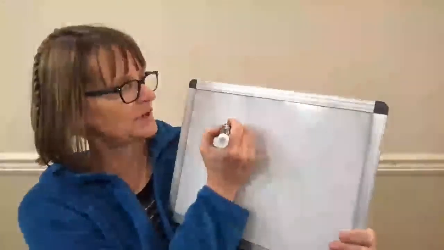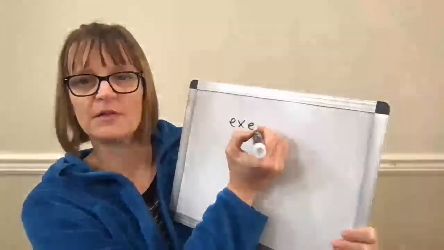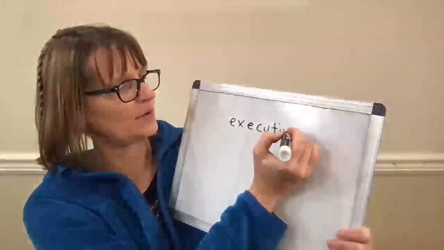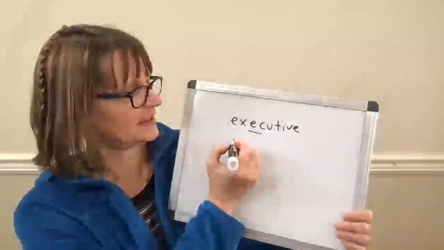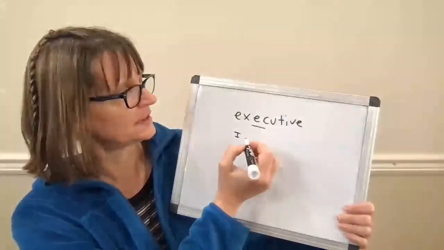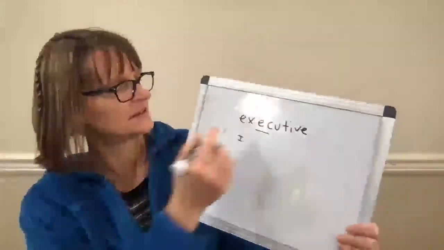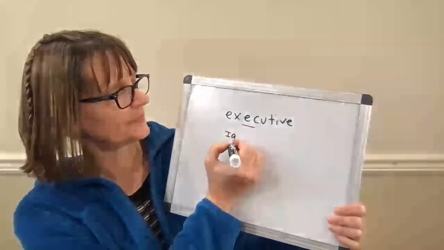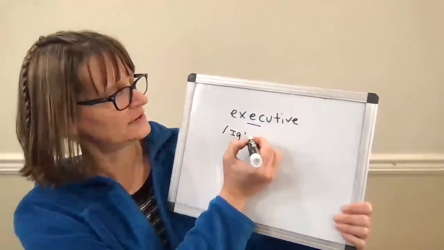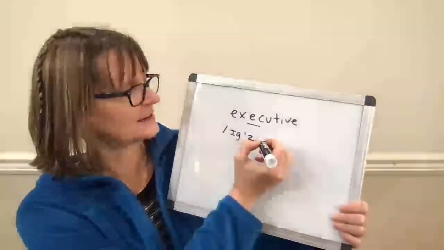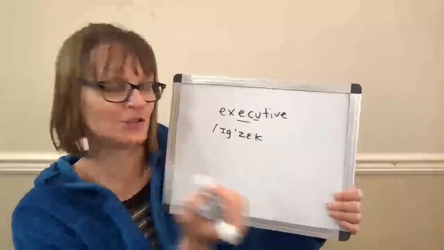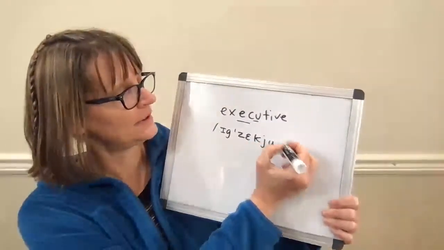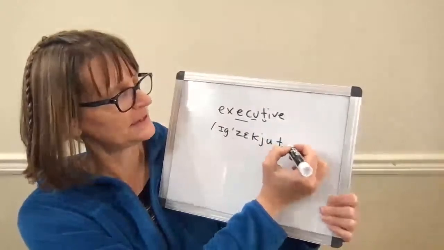Question about the word executive. I do have a number of videos for executive as well. This is definitely something that a lot of people need help with. It has second syllable stress. The letters EX say the Z sound in this word. Actually not the X, but the IGS is voiced. So stress is before the Z of zek. And then this U is not just an U, but a yu. So we have a glide and an U. This T is going to be flapped.